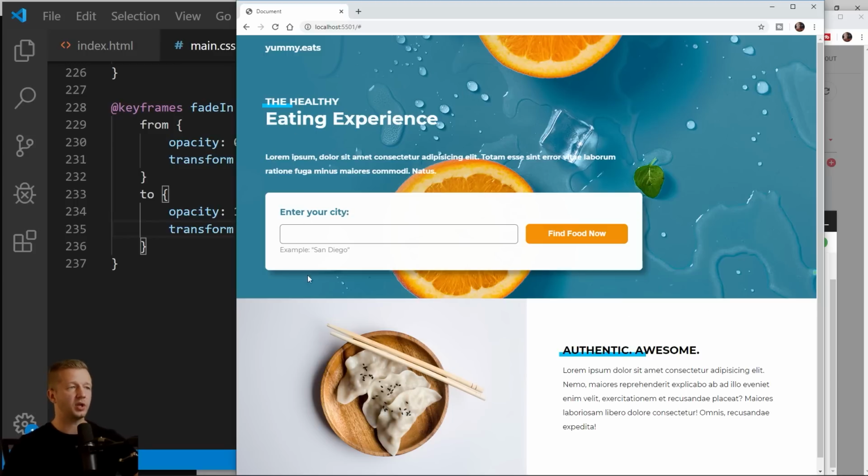So everything will darken up. You'll still be able to see it, but not quite. And on top of it, inside of it, in the middle of the screen, it will say searching now, or something like searching now for foods. And then we'll make it disappear after a couple seconds. How would we do that? Well, because it's interactive based on a click, we'll use JavaScript.